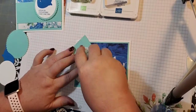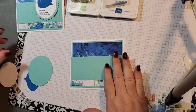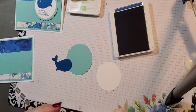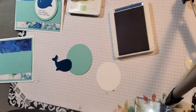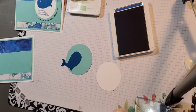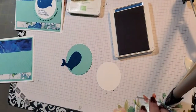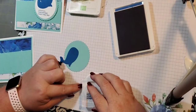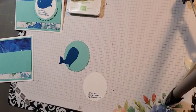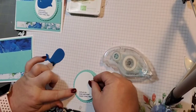Then I took another piece of coastal cabana and embossed this one with the game embossing folder, because it's my favorite. Then we're going to do a little bit of stamping — bring in the Pacific point ink and this greeting for the whale. I brought in the whale punch and punched it out of Pacific point. And the greeting comes from the Whale Done stamp set. We're going to use 'hoping all your birthday fishes come true.' I'm just going to ink it up in Pacific point and stamp it at the bottom of the circle. And then I'm just going to attach these together with my seal.